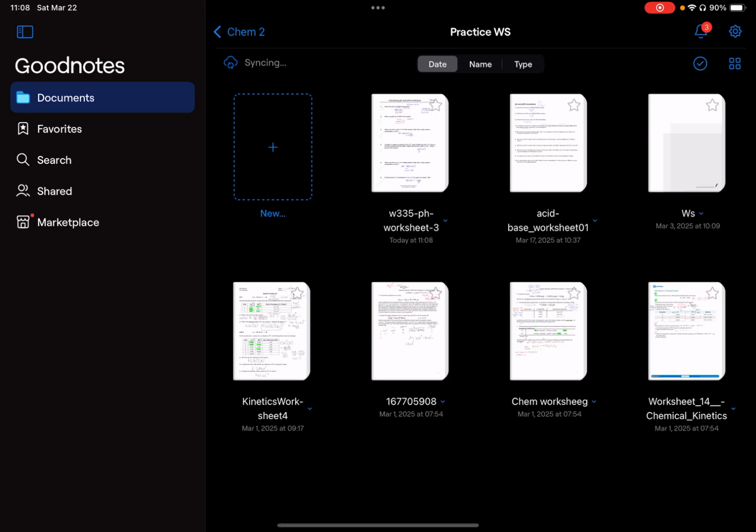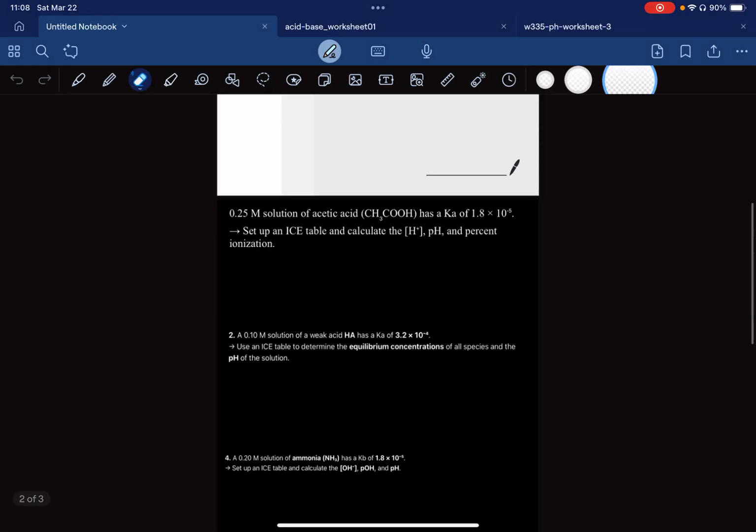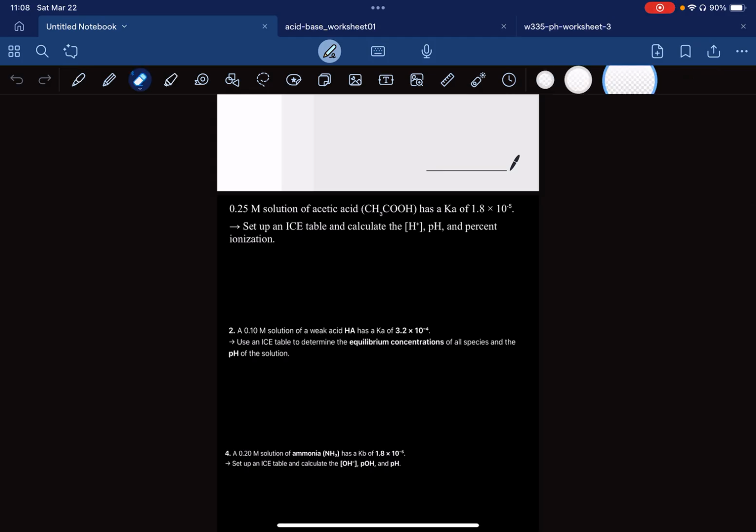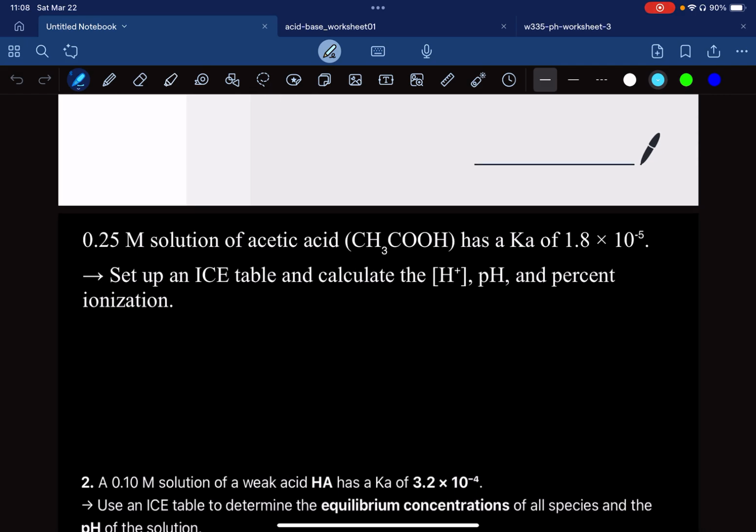Now, when it comes to weak acids and bases, it gets a little tricky, but the general form is the same, and I'll show you what I mean. Now, how would you know? Let's say you haven't memorized the strong acids or bases. How would you know if something is strong or weak? Well, they would give you this constant. They would give you the acidity constant or the base constant.